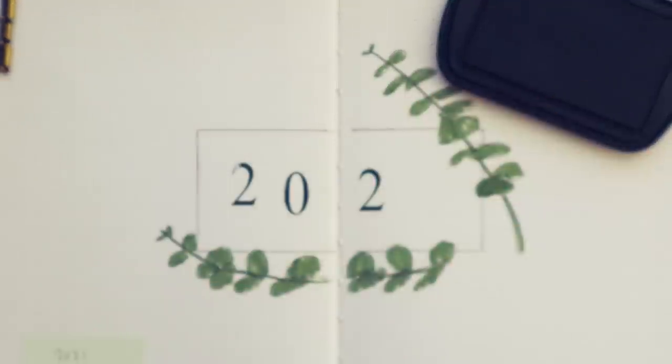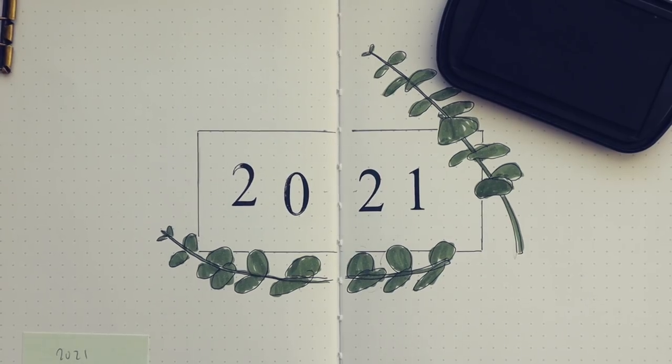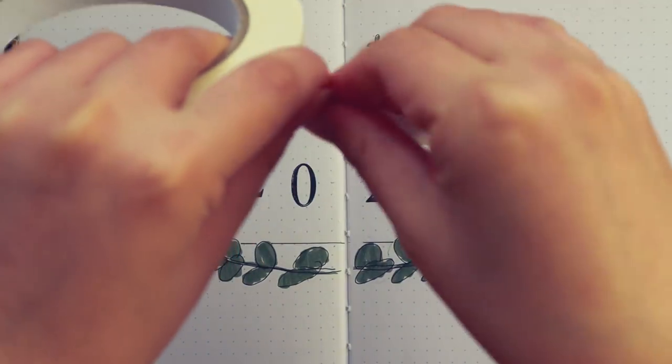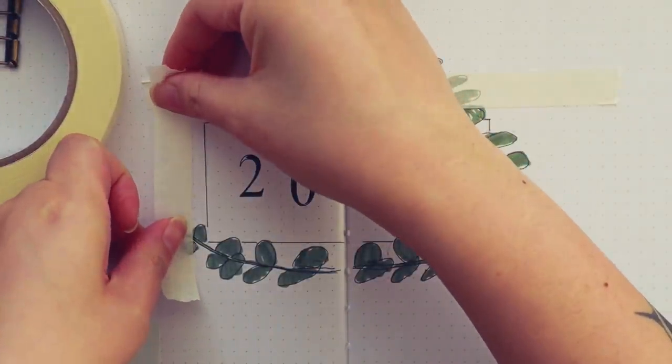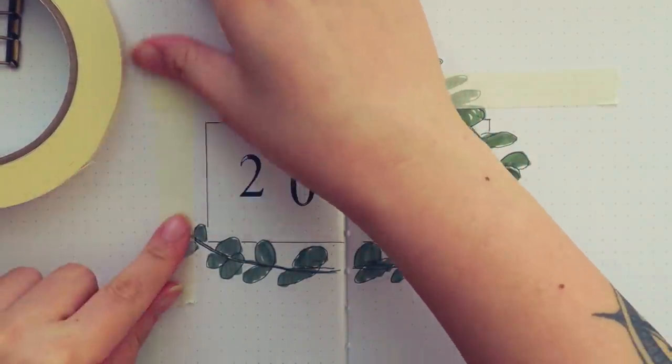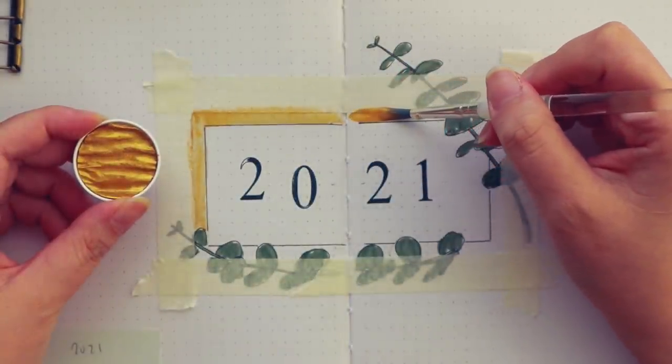I use my stamps for the 2021 header because I love the way that it looks. I'm really digging the serif fonts right now, so if I was actually better at writing it down by hand, I would do it, but stamps make it easier.